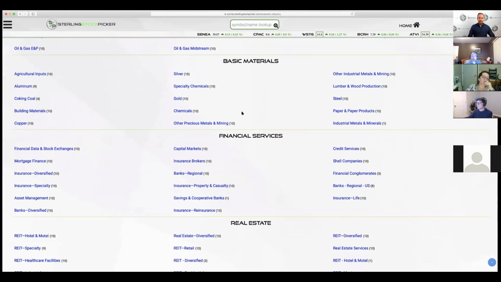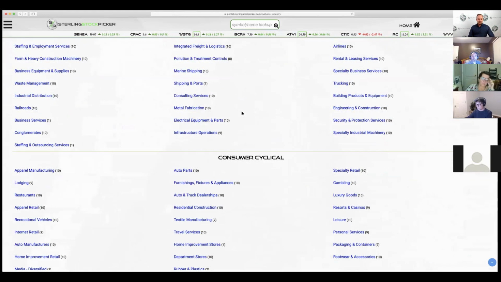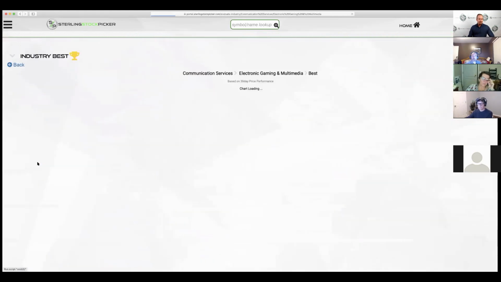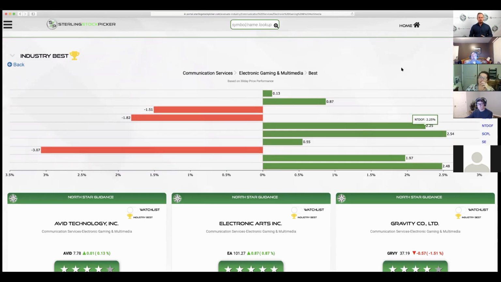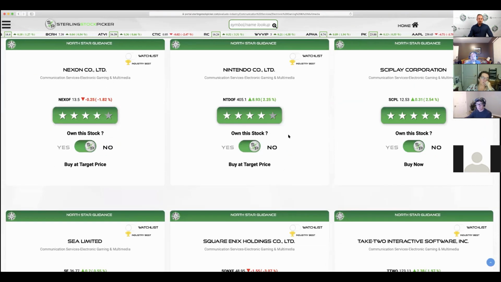So if you're someone, again, looking for stock picks here, but you're not sure, this is another way to go about it. You can look at these different industries, scroll through. When you click through that, what you're seeing here is the performance, and this is the percentage change in 30 days. So when you look at this list, probably you'd want to click through. You can click through these ticker symbols, and that will take you to where on the page the stock is. So this would be SciPlay Corporation, 5-star. We recommend buy it now. I'm going to add that to my watch list. So super easy, right? You can scroll through, look at these top performing stocks in these industries, and then just pick the winning one, right? Add it to your watch list.